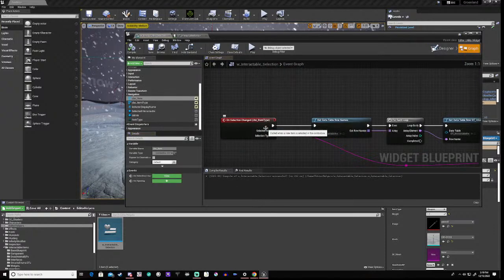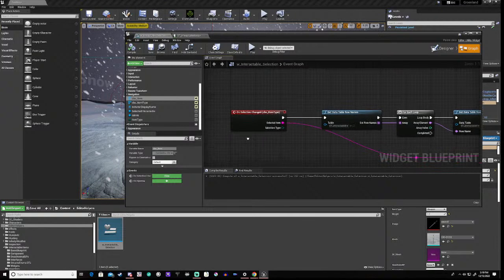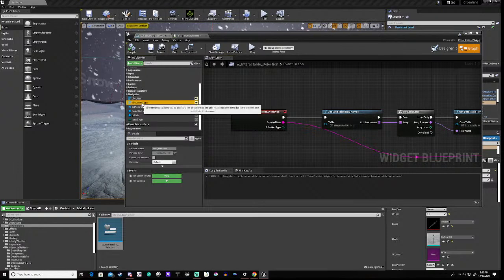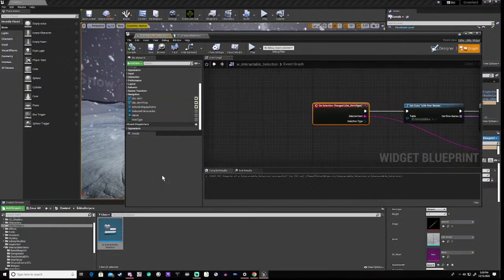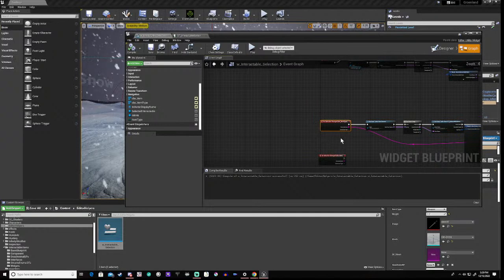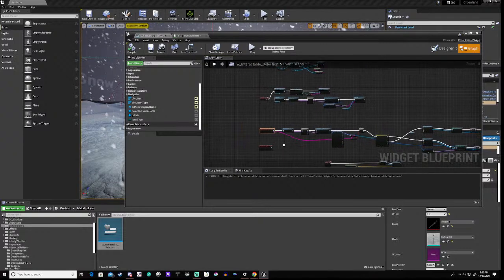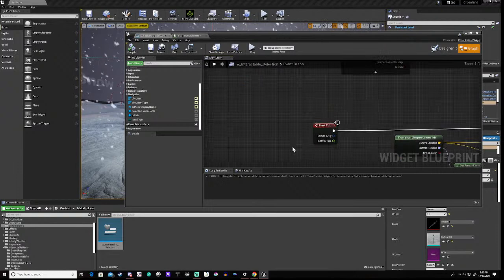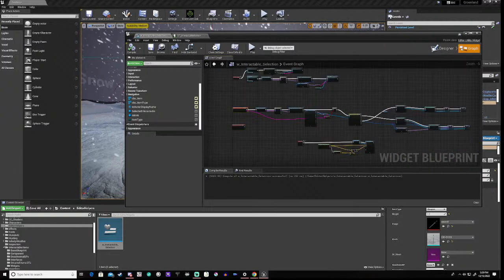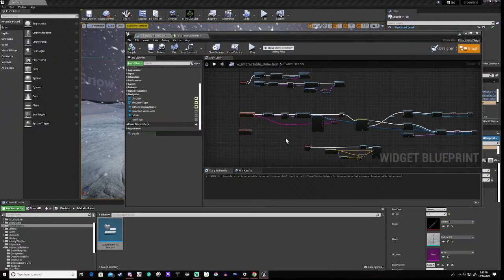So if we go to here, we're going to view, but it's actually this one. That's okay. Right, I'm getting myself confused here.